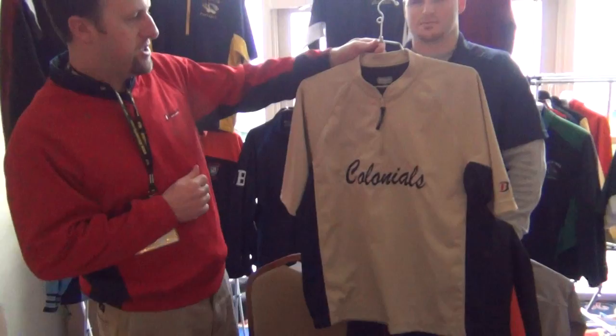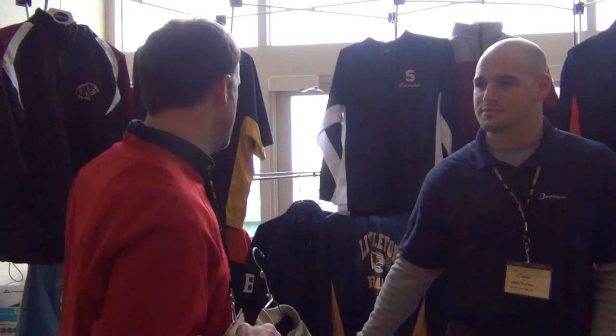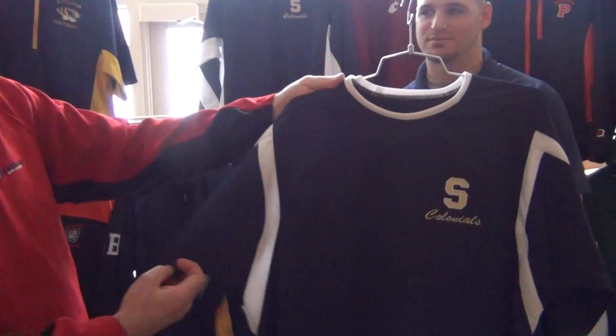And then we've got a series of new stretch light pieces for coaches jackets — short sleeve pullover version as well. Side color, sublimated side panels, so any color combination you want. And you know the weather here in New England — every coach needs to have something waterproof with them. These are stable, similar to like a majestic baseball pullover. All custom. It's our Shrewsbury High School model — solid color panel here and here, and that can all be customized in terms of color.